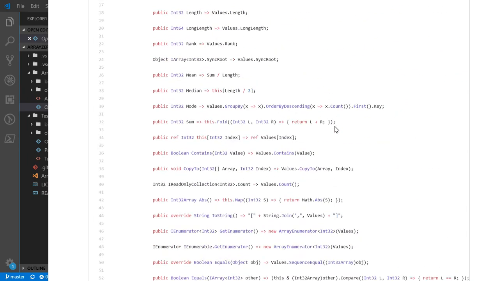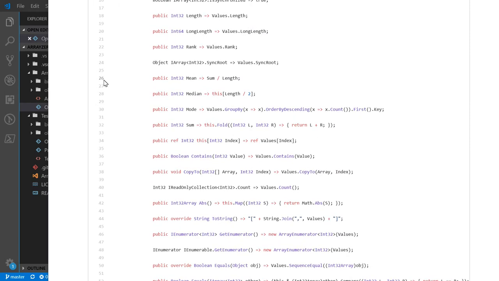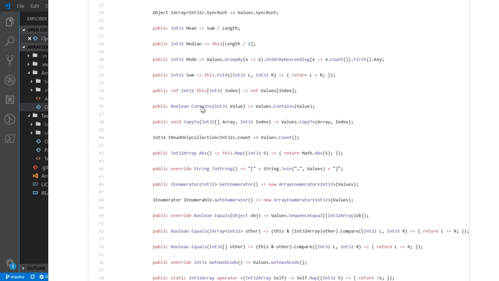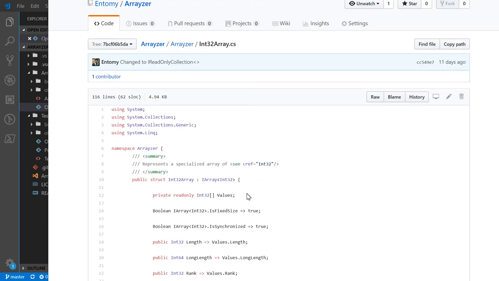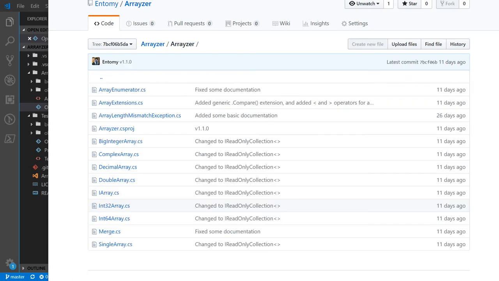Now, there are a few extra things in here, like mean, median, mode, and sum that I don't have in the F sharp implementation of the extension library. But a lot of this is literally just mappers to increasingly make this appear more like just the normal array. And in fact, there are implicit and explicit conversions to further hide this fact. This is clearly not a good approach. These largely accomplish the same thing, but because of how F sharp works, this is considerably easier to define in F sharp.